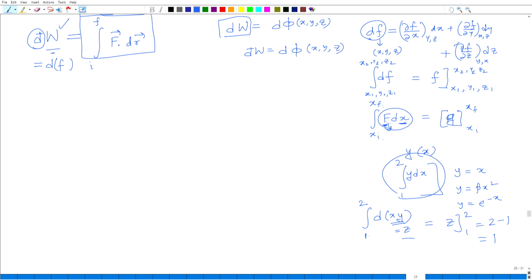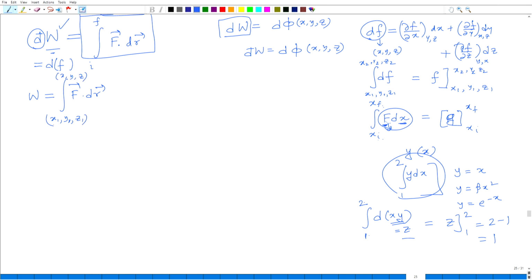Okay. So, once again we start from the definition of w. So, d-cut w is actually this, and w is integration over this. So, let us assume that we are trying to bring a particle from some x1, y1, z1 point to x, y, z point.